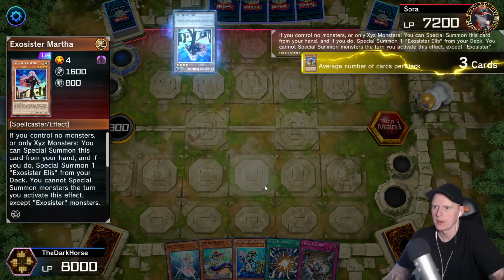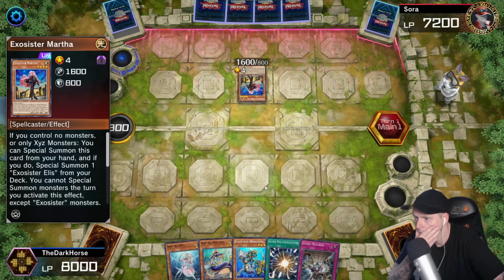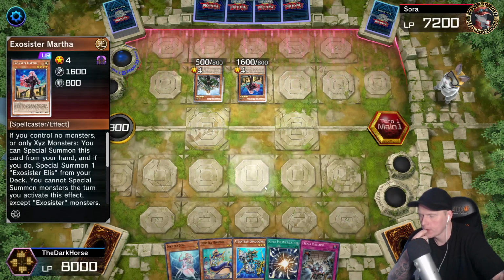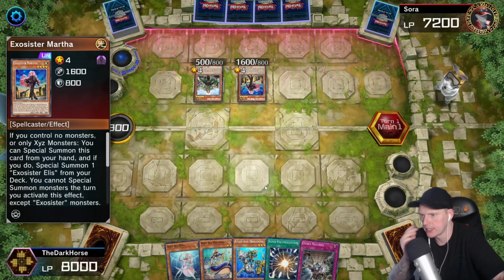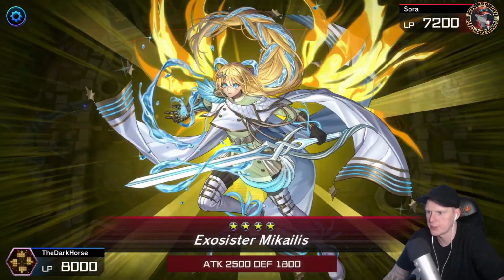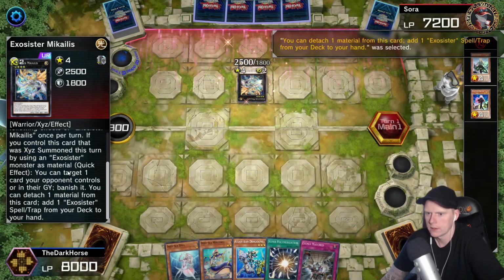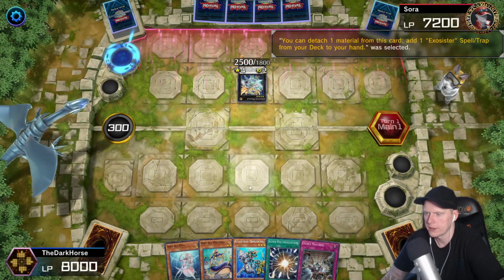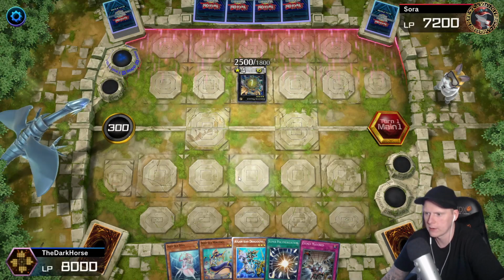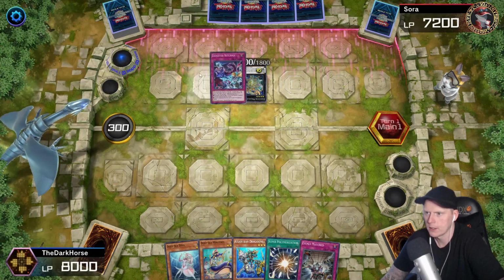Okay. This is the first time I'm playing up against Exosister in my journey of this series. I know how it runs. They XYZ and then they play off their effect. They XYZ again, going into a double negation, is it? So Mikalis comes out, and then you add an Exosister spell or trap from your deck to your hand. If they go with 2 monsters on the field, I might be able to Super Poly. But I would have to.